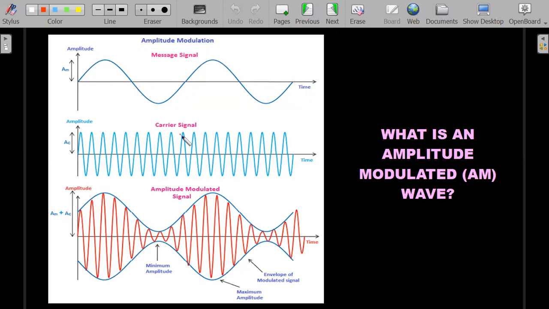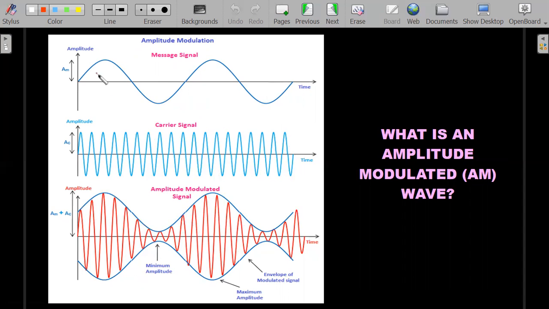or you should say it is modulating the carrier signal, you end up getting an amplitude modulated wave, wherein the message signal will behave like the envelope of this carrier signal. Carrier signals are usually higher frequency signals. The science of this particular thing and the theory you should be well versed with from your NCERT textbook. How to build that amplitude modulated wave mathematically, I'll explain in the next slide, but the physical diagram on the graph will look like this.